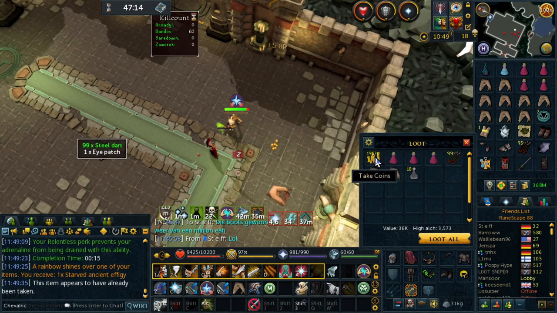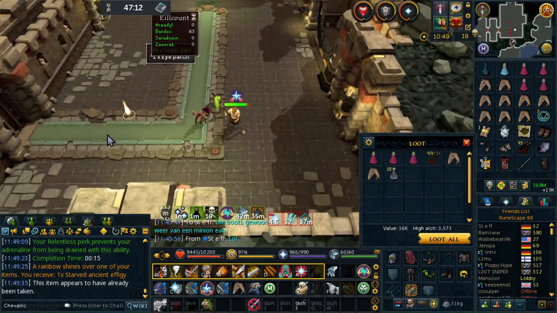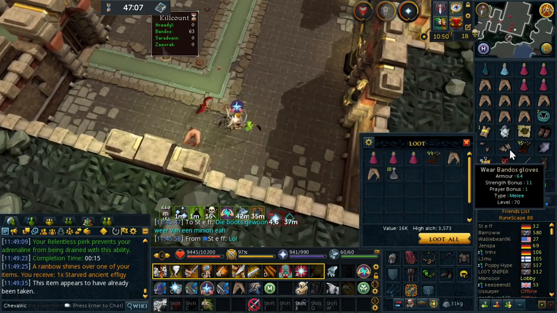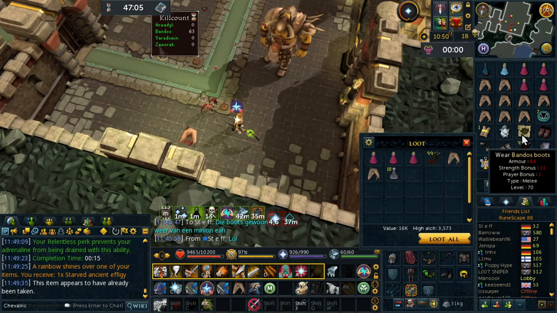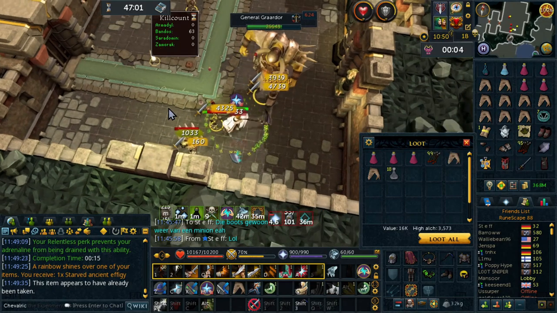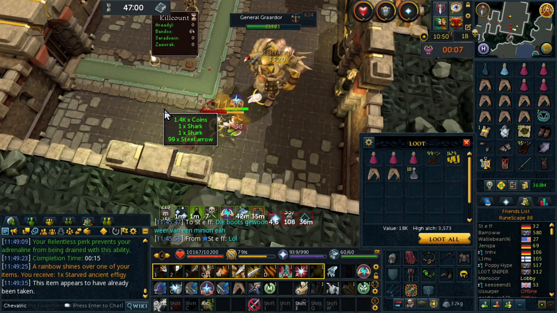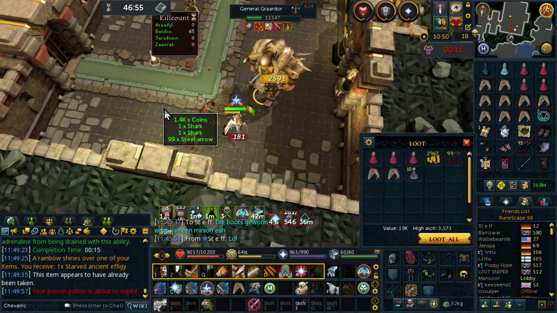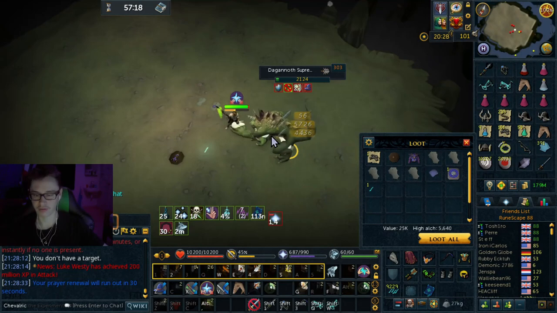Yo, what is this recording, man? We also got a starved ancient effigy. I don't know how rare they are, but we got these in the same kill. Then we got this. I'm pretty sure we got these off a minion as well. And then we got a starved ancient. And yeah, recording for YouTube videos gives you luck. Promise. Guaranteed. New meta. Right there.